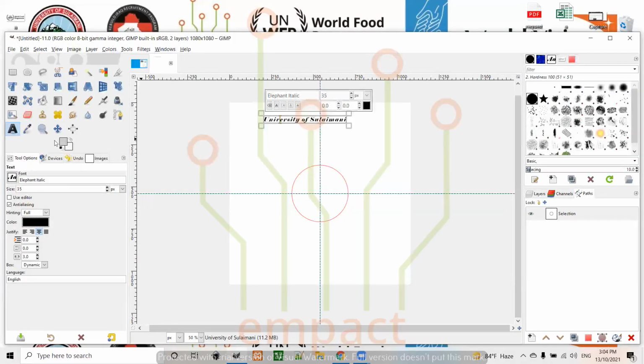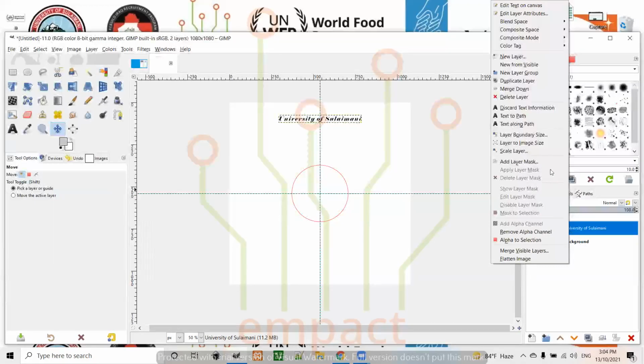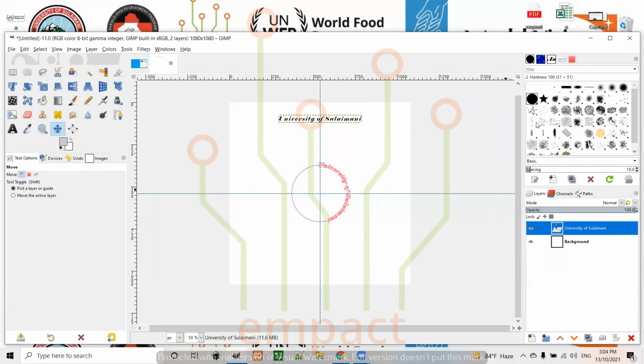So now we have this text here, and I want to bend this text. How to do it? I'm just going to select the text from the layer. I'm going back to the layer because I was in the paths. So on the layer, right click here, and then Text to Text Along Path. Click this. You see here, the text is being created here.